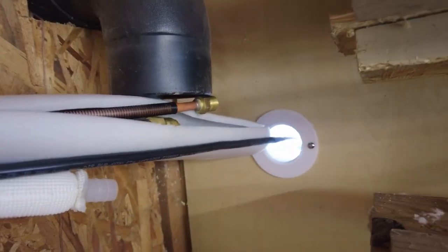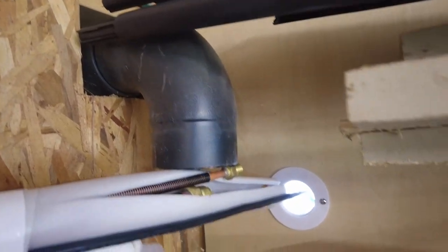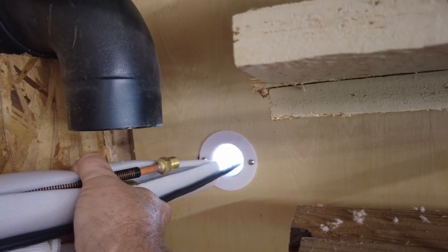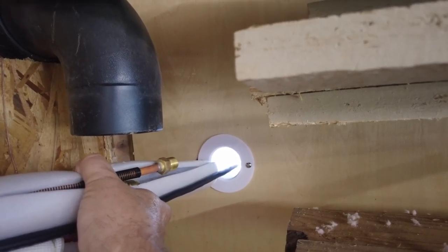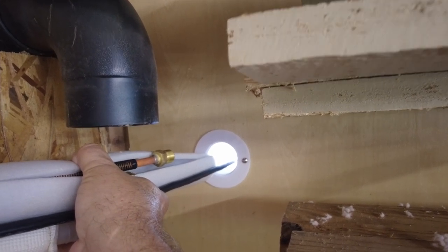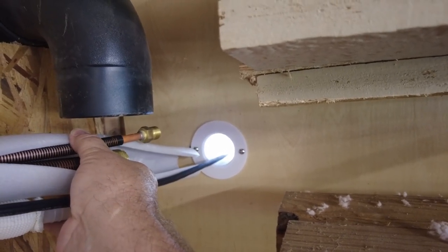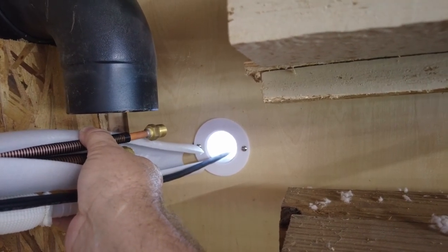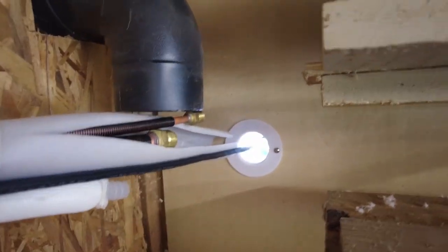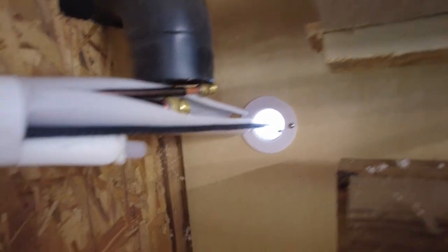All right, so I got my dust collection pipe that's going to go back in here. I took it out of the way so we could work here, but these are going to kind of line up like that, and I think it'll be fine. So what I'm going to do is take my line set and my drain pipe and poke them through the wall here, and then kind of stack them where they need to go, and then pull them back out and wrap them all the way up into the connector start, so that way at least they're wrapped all the way through the wall. So let me get through that and do that.